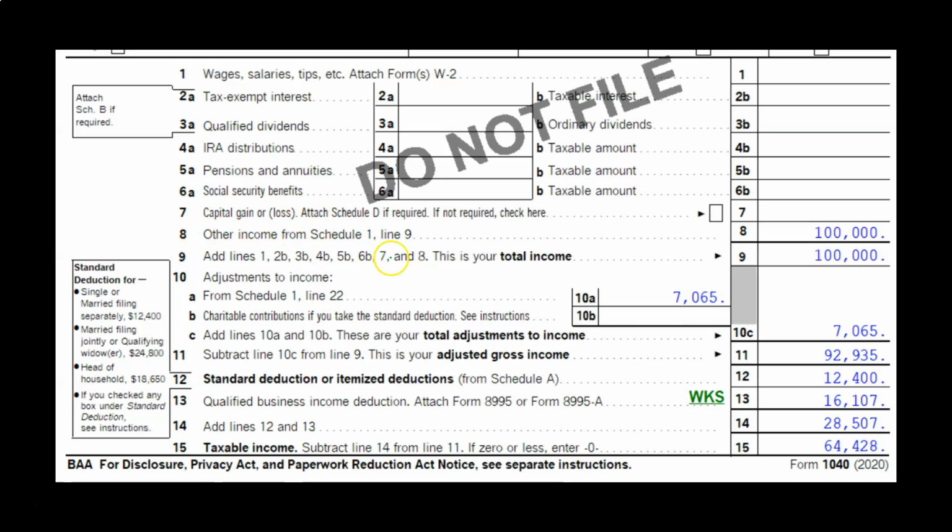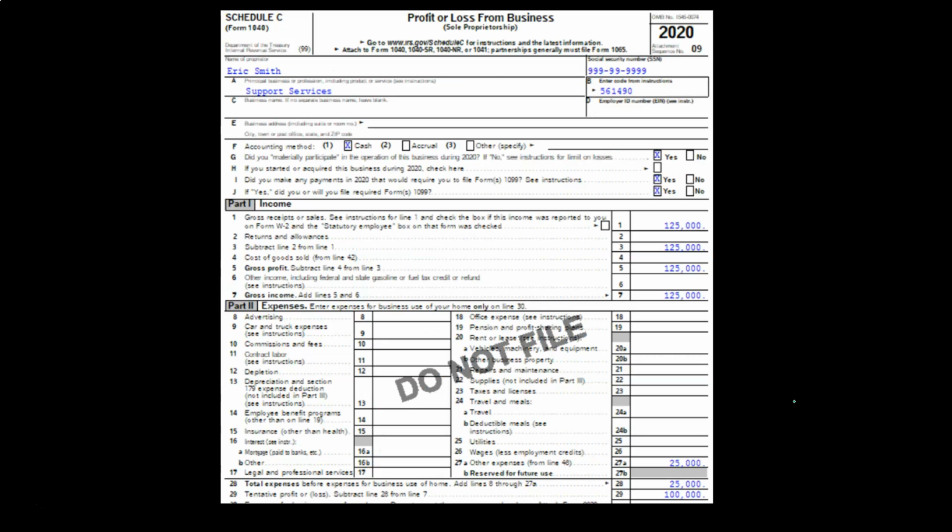Remember that as we think about the Schedule C with regards to the tax return and the 1040, the first page of the 1040, we can have many different items that will be affected by the Schedule C. For example, this line item here is coming from the Schedule C to Schedule 1 to the first page of the 1040. That's basically the net income of the Schedule C, the bottom line of the Schedule C. We have half of the self-employment tax then being an above the line deduction here. We have the adjusted gross income, and we could also have a qualified business income deduction up top. So the Schedule C has many different impacts on the tax return.